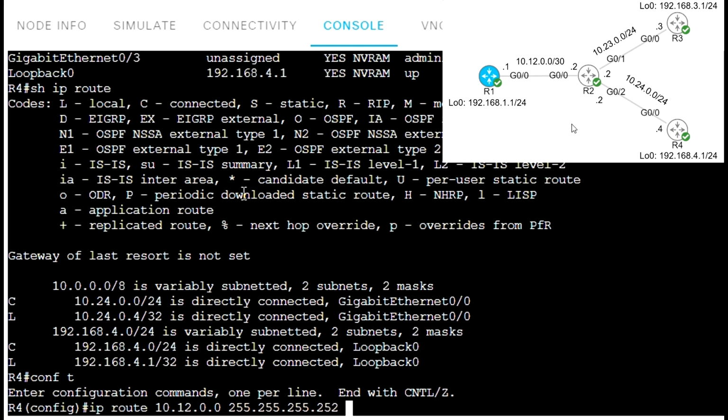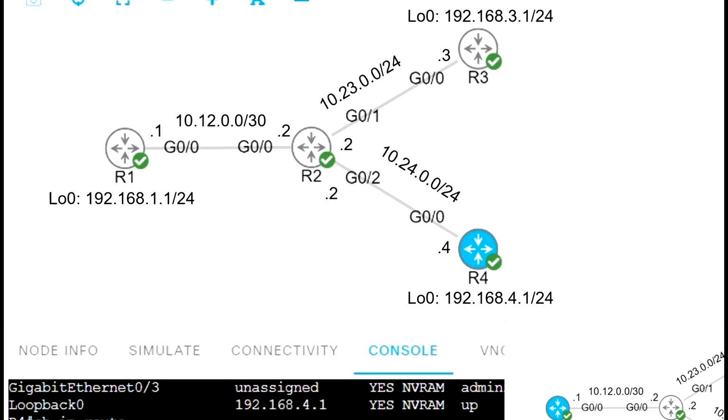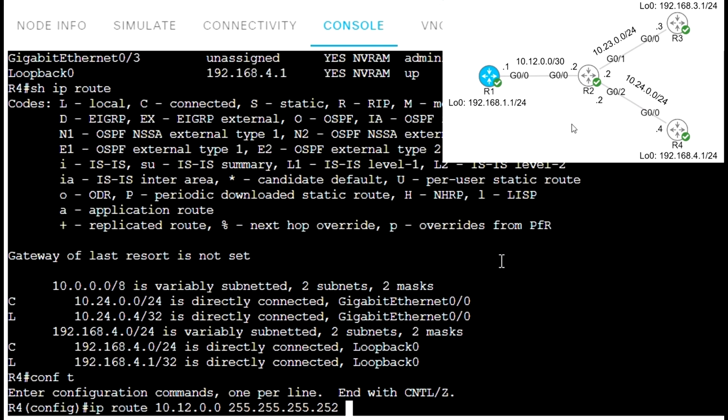For fully specified static routes, I'm going to use the outbound interface G0/0 and the next hop IP address of the G0/2 interface on router R2, which is 10.24.0.2.